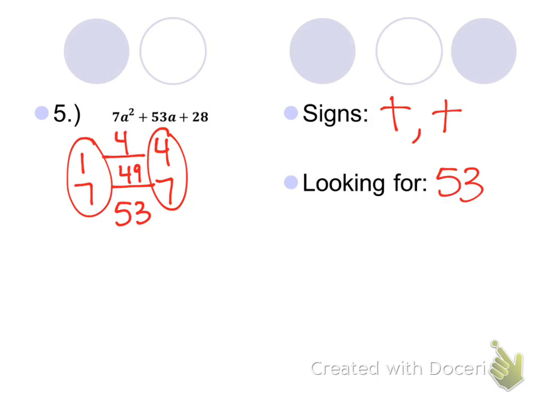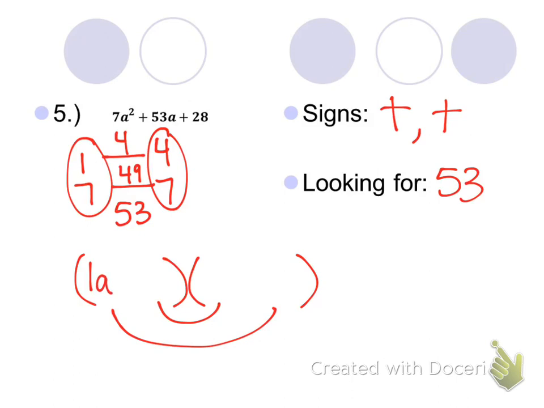So then we use that to fill in our parentheses. This tends to be the trickiest part. So when we fill them in, we know we've got to connect different pieces together. If you want to fill in the fronts of both of them first, that might help some of you. So the front of each set of parentheses has to come from the first bubble. And we always use our variable with them. So a 1a and a 7a. Front bubble, fronts of the parentheses. Then we can kind of fill in the rest of it based on what has to be connected.